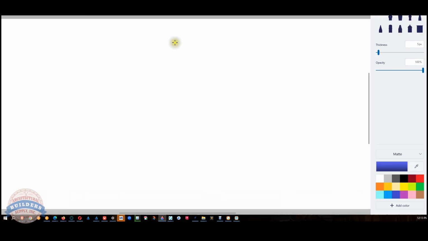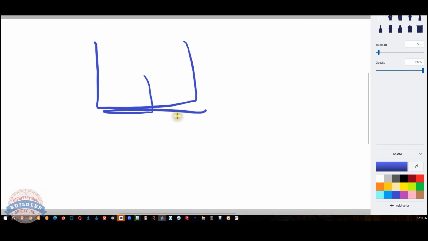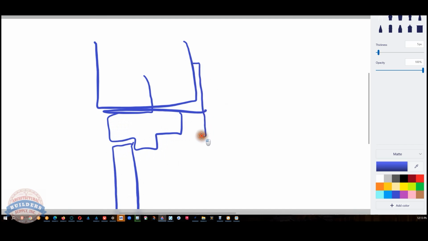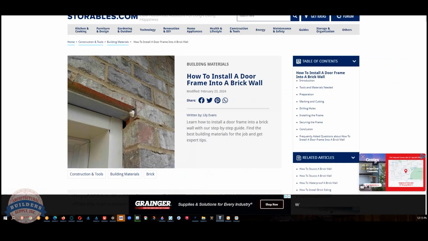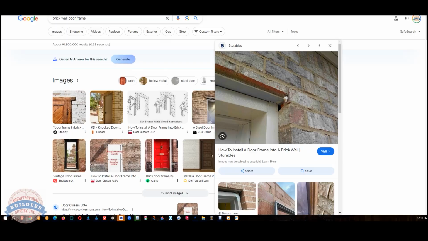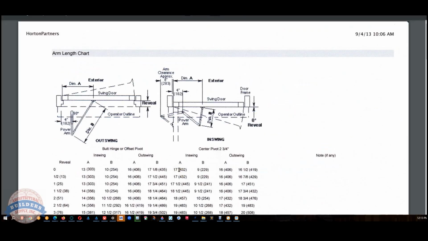So if we go back here, we've got a wall, we've got whatever that lintel looks like. We have a frame, and then we've got a door, and then we've got that steel plate that's out here. So the reveal was really here to here. That's the reveal. So that got us to requiring this document from the automatic operator manufacturer.